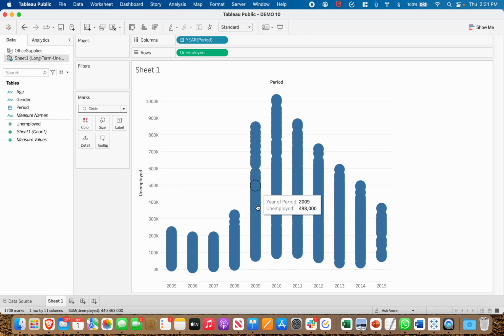We want a little bit more granularity, a little bit more understanding of the month-to-month numbers of unemployment. We don't want to select the dates up here, because that will aggregate based on all the months, all the Q2s.